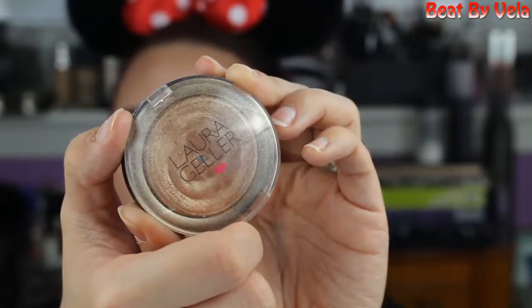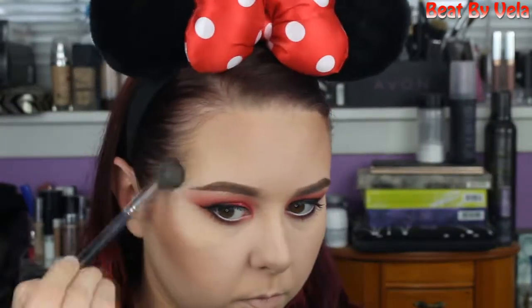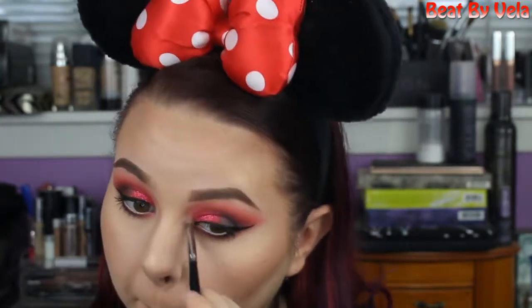And for highlight, I'll be taking one of my favorites. It's my Laura Geller Gilded Honey, and applying that on my cheekbones, the top of my eyebrow, my nose, and my cupid's bow, and the center of my chin. And I'm also going to take that in my inner corners and as a brow bone highlight as well.